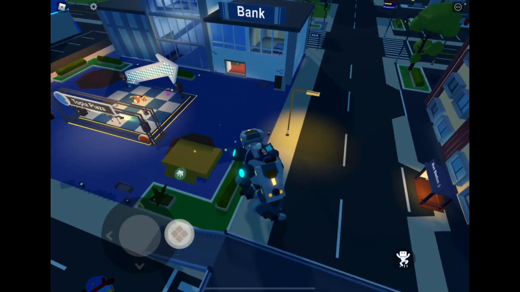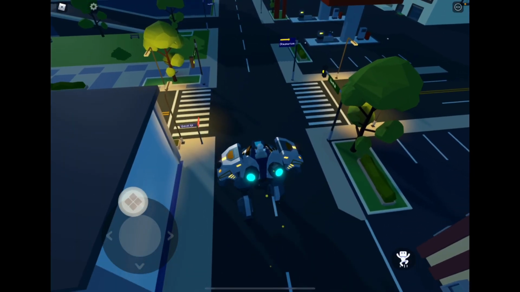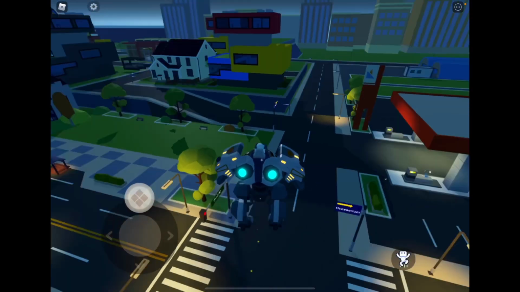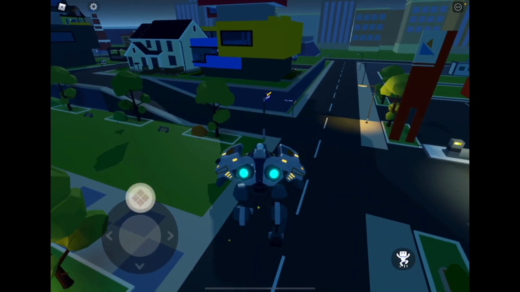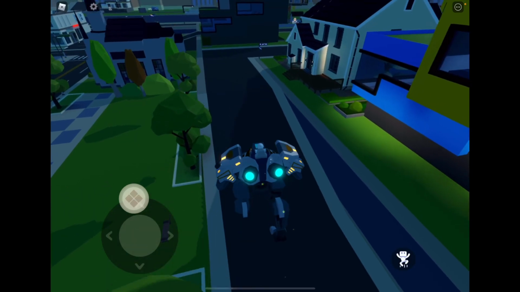Today I'm going to be showing you guys all the secrets in some of the houses. There's four houses, and I'm going to be showing you all the secrets to those. So, yeah, let's go get a house. This thing goes really slow. I don't even know why I got it.